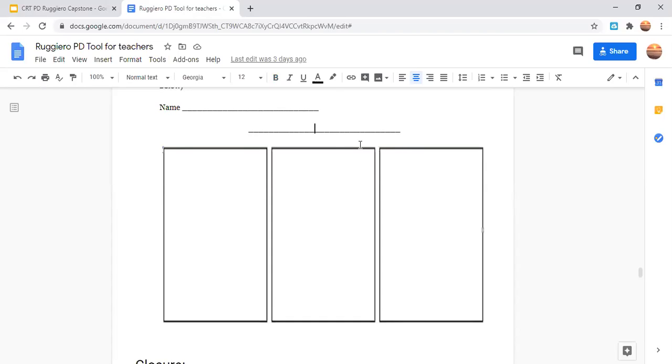Then their job is to draw three different images in the story strips to show the three most important parts of wherever they're from. And this is when it gets really great. Some students draw their families, some draw their churches, some draw different nature scenes. It's really interesting to see what students draw to illustrate what home is to them. When students are done, they can label their images or write captions in English or their L1.